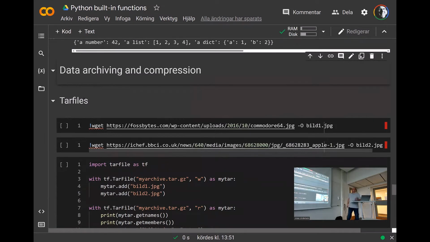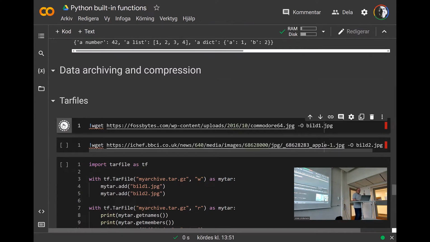Python also has built-in support for data archiving and compression. So, for example, here you can use something called tar files, which are commonly found like zip files on Windows. Those are used on Unix-based machines. It's an old file format that comes from tape archive. So it was the format that was used to write on tape storage. But it has been used to create archives of directory structures. So first, to illustrate here, I will download some files that I can use.